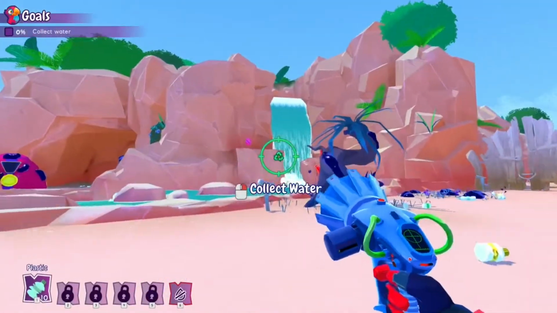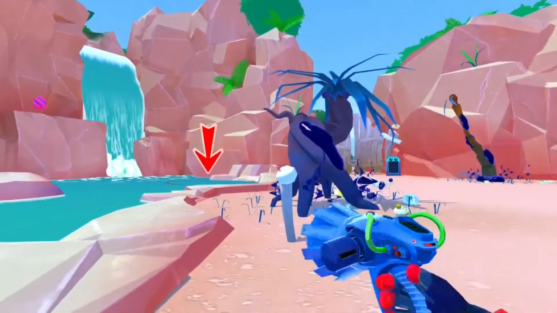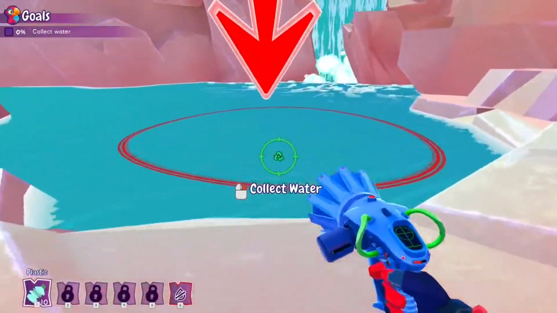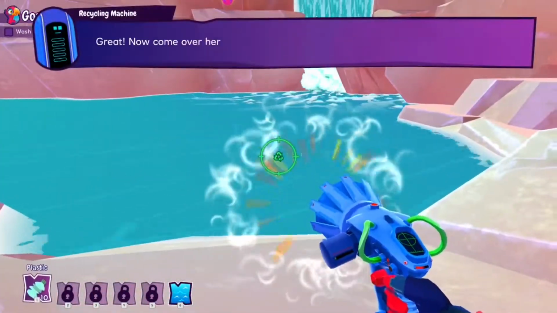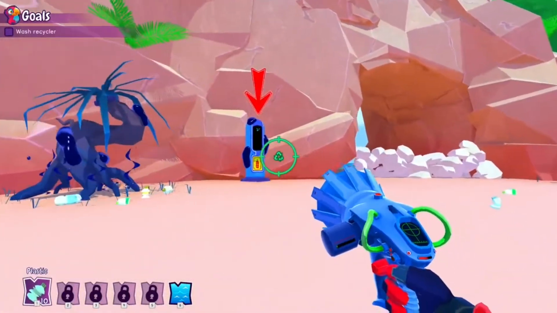Alright, so we're a little helpful robot, whatever the heck. And we can't touch water. I guess we are a robot after all. That would make sense, we don't like water. Let's see, collect water. Okay, great! Now come over here and wash off the gloop off me, please.